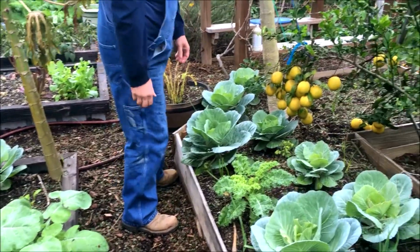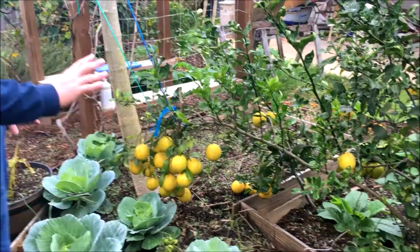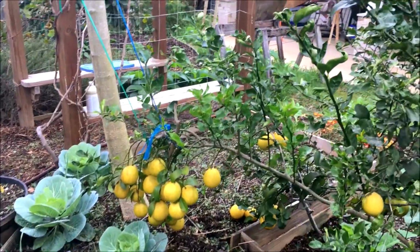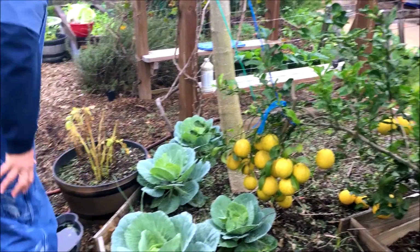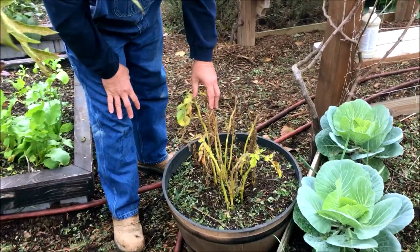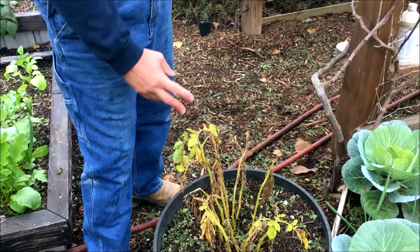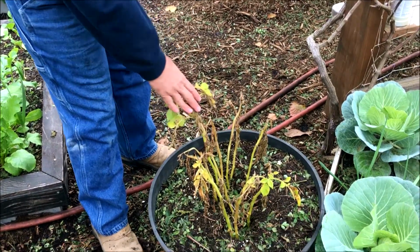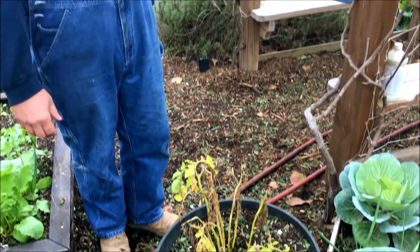And our lemons came through fine. We're going to go ahead and I think get these pulled as well later today. And our potato here in a bucket, it was covered, so this is not from frost damage. This is just, it's getting to the end of its life cycle. It's only been about 70 days, so a little early.